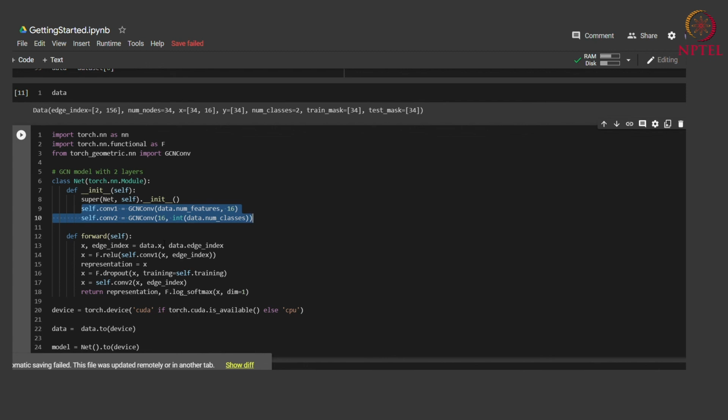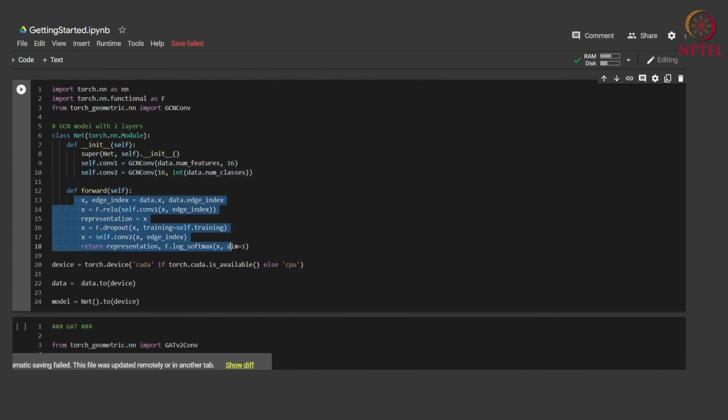Now in the forward part of this class, we have X and edge index that come from data.x and data.edge_index, and we provide these two to the GCN conv layer. Whatever output we get from this layer is passed to the ReLU activation function, so that we introduce non-linearity in between.